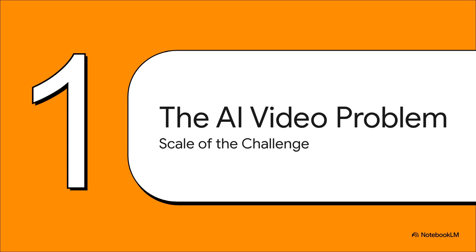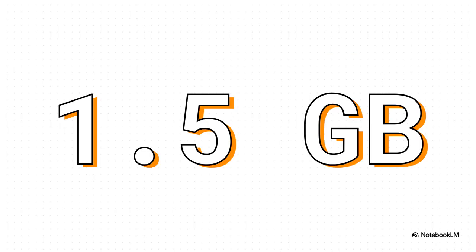The AI video problem. Picture just a tiny 10-second video clip at 1080p resolution, running at a standard cinematic 24 frames per second. That's 240 individual frames. If you calculate the raw pixels there, you're looking at roughly 1.5 gigabytes of raw pixel data just for those short 10 seconds. Doing traditional pixel space diffusion, where an AI tries to denoise every single pixel one by one, is literally impossible. The computer would just choke on it.